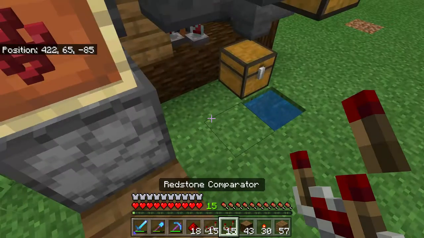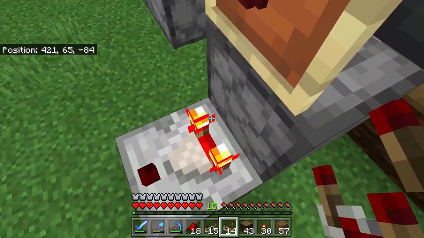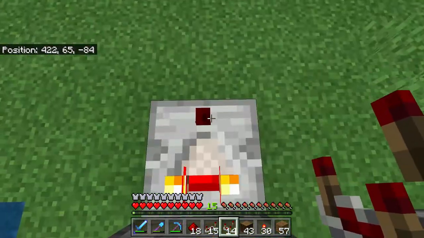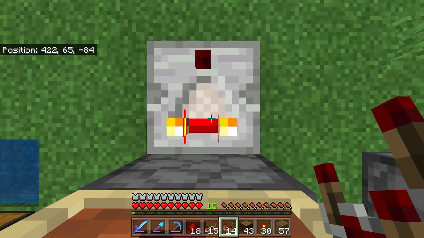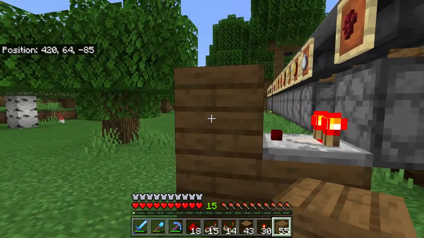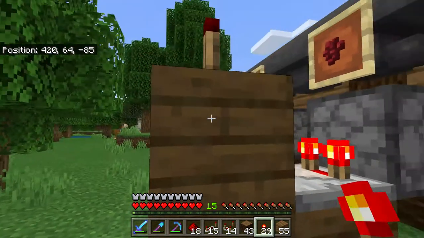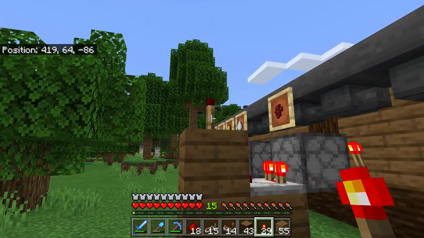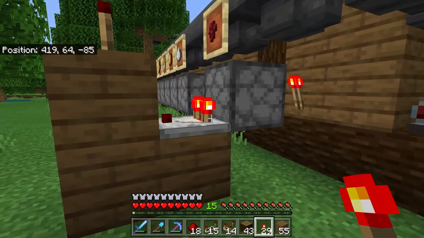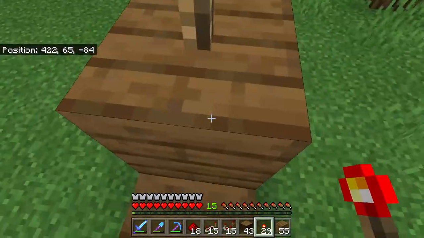So we'll do a comparator right here, and the side with the two redstone torches needs to be facing the dropper. So you need to be facing the direction that you want this thing to go. So back up against the dropper, jump and place the comparator. So this is going to need to go into a block right here, which will transmit the redstone signal through the block to a redstone torch above it. Now, when a redstone torch receives a redstone signal, it actually turns the torch off. So because this torch is receiving a signal from the comparator, it is actually turned off. If we remove the comparator, it turns back on.